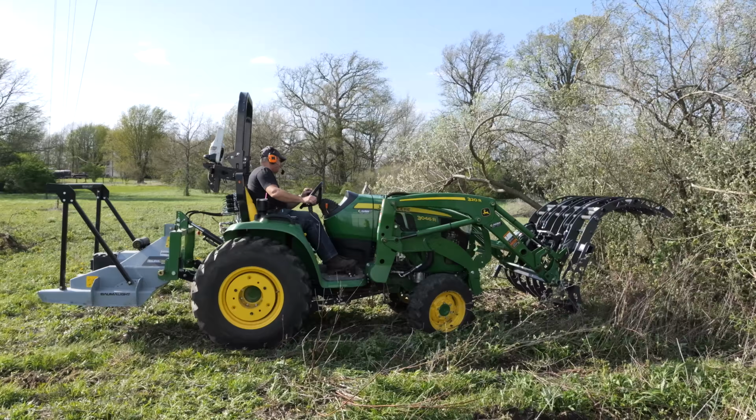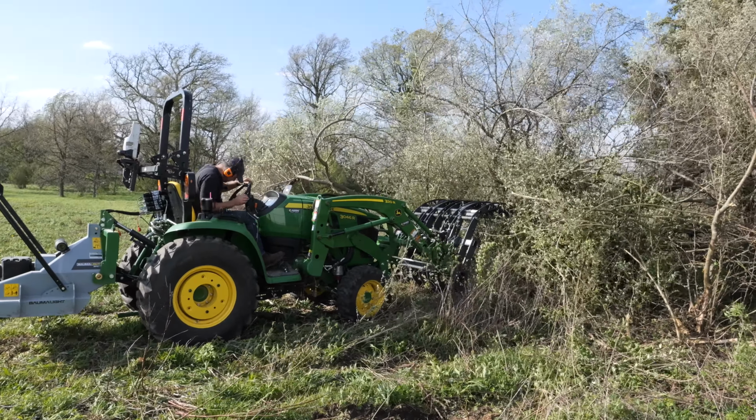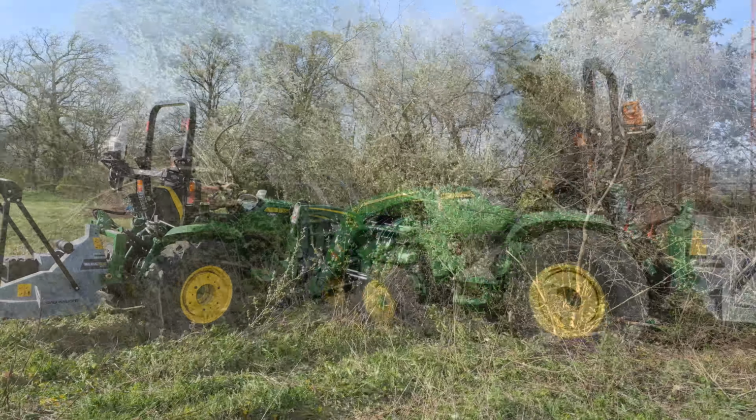I think I'll let go and get a better hold. Now I think I might pile these in a little bit different pile since they're going to be green for now. And then maybe we can get to and burn some of that stuff from last year. I've never really done any serious brushwork with this 3R, so it's entirely possible that I may underestimate it. Let me find a four-wheel drive. It may be powerful enough to take some of these out.